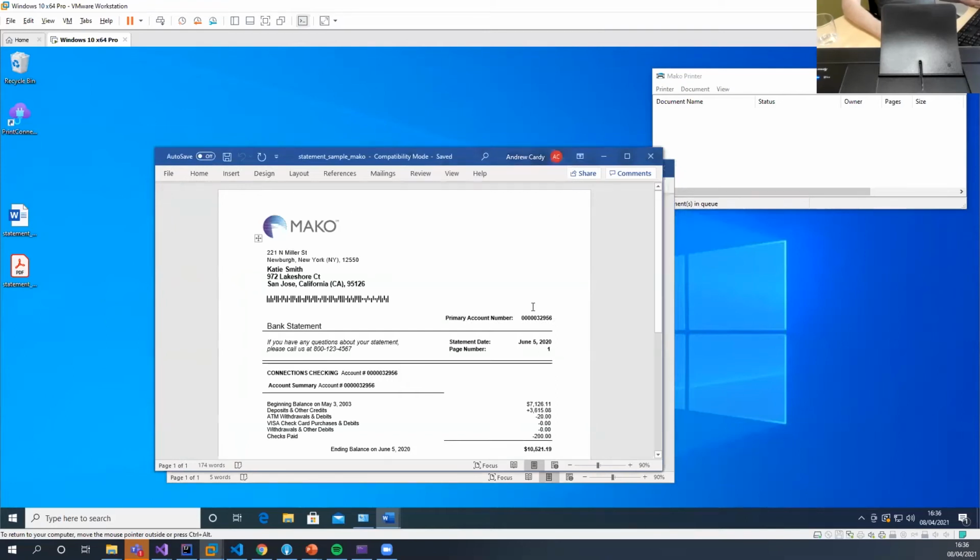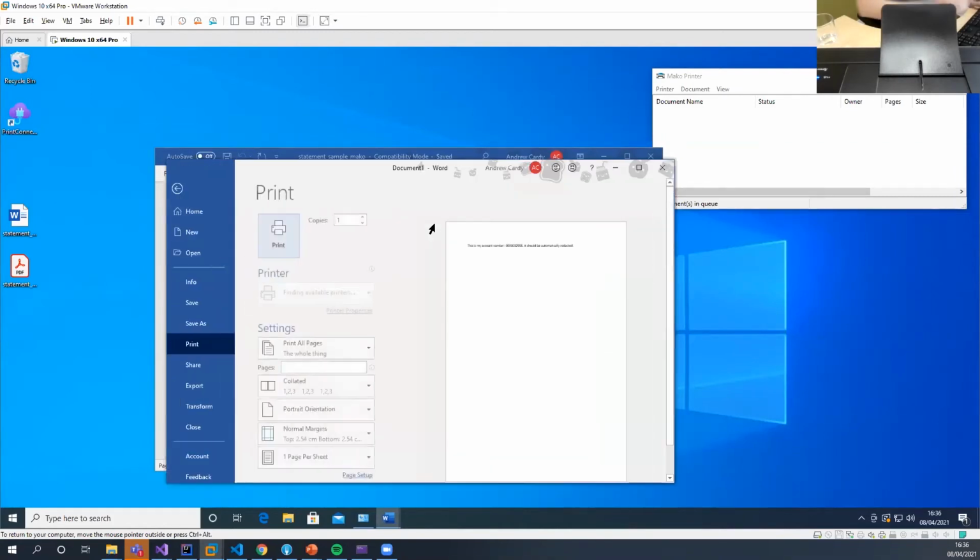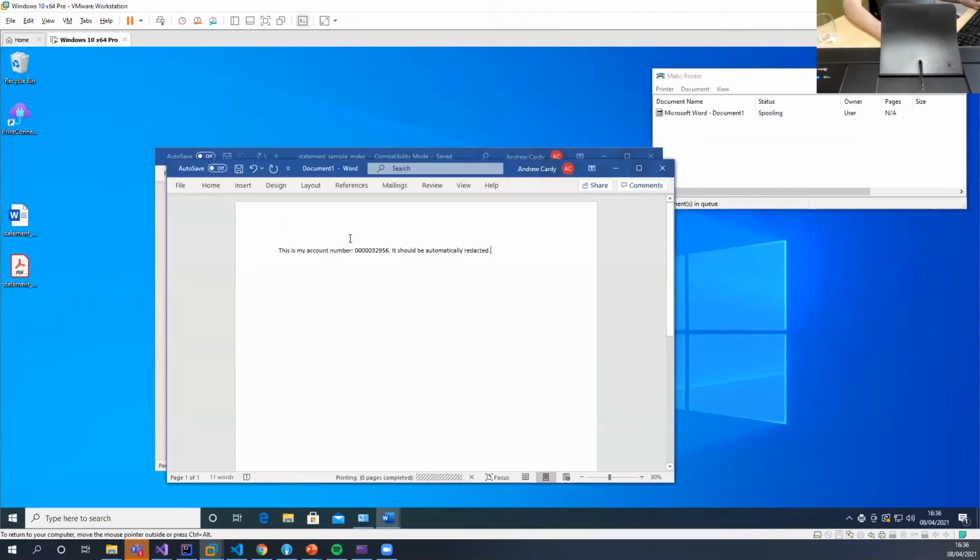Let's grab the account number from here. It should be automatically redacted. Okay, so no one can say I'm staging that. Let's have a look, see how that goes.